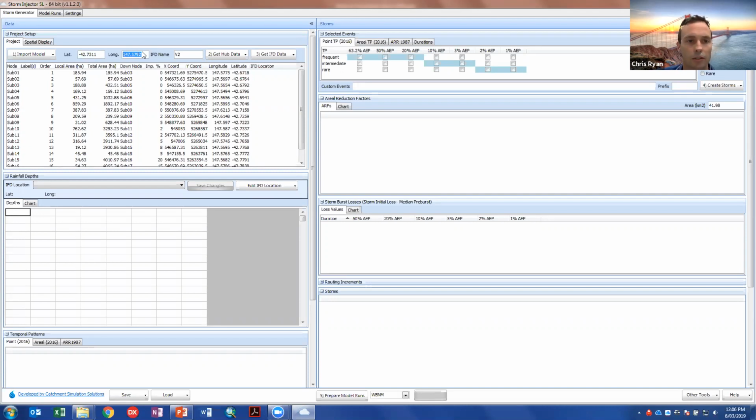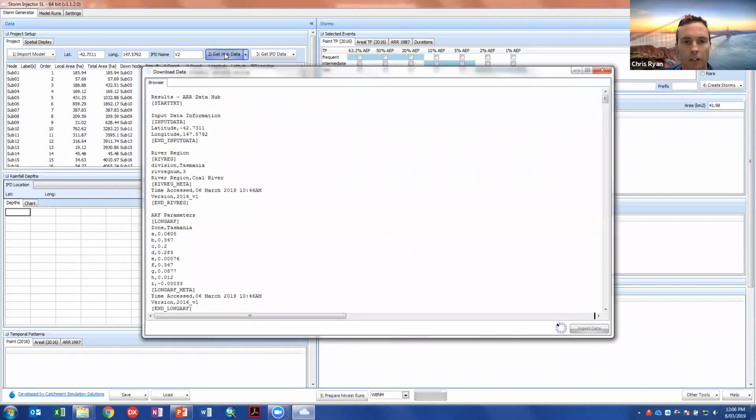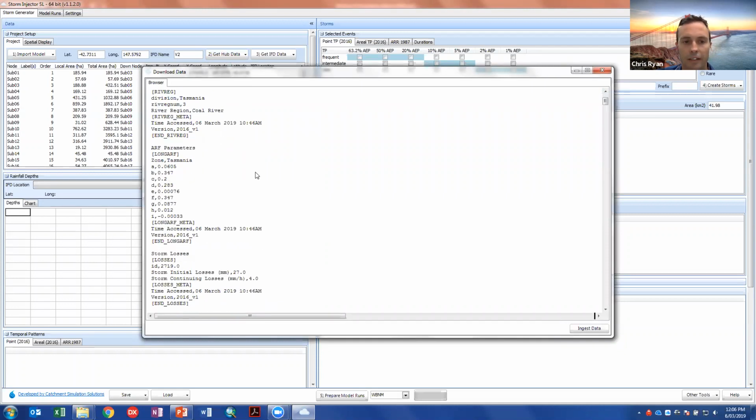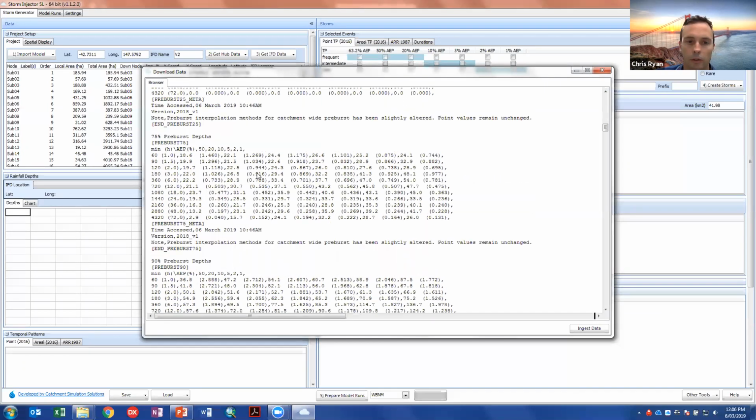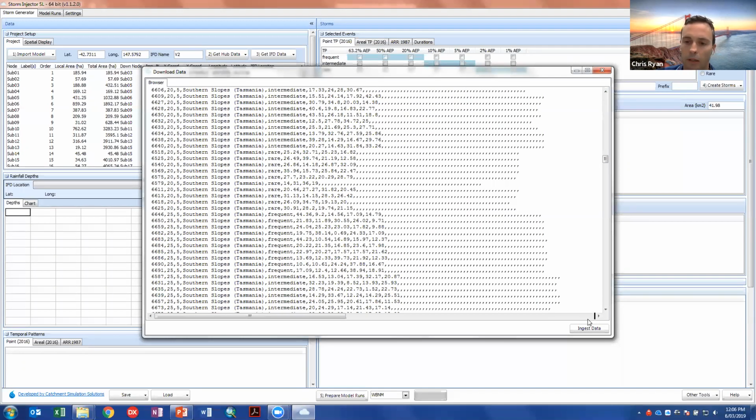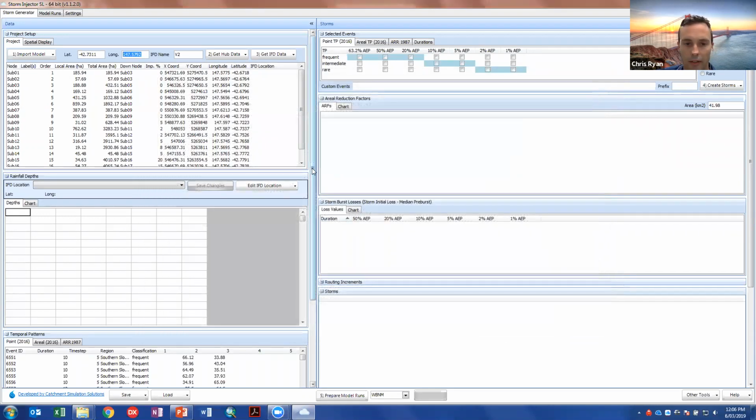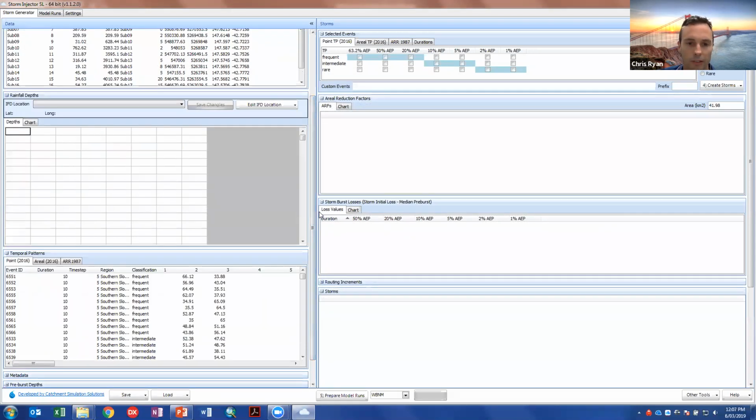So the next step is to get the ARR data hub information with button number 2. When you click that, you'll see that it will load the data feed in the background, including all your temporal patterns, etc. When you hit Ingest Data, you should see that this information is then populated into a lot of the panels on the left-hand side of the page.